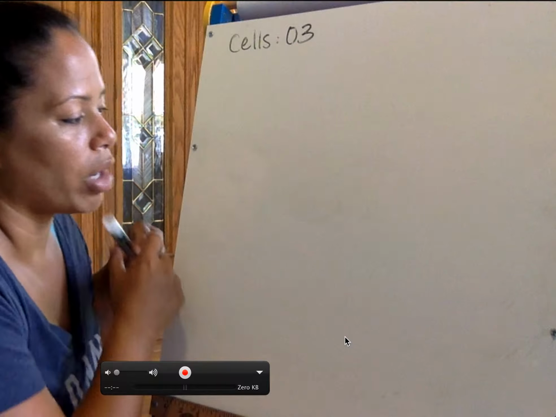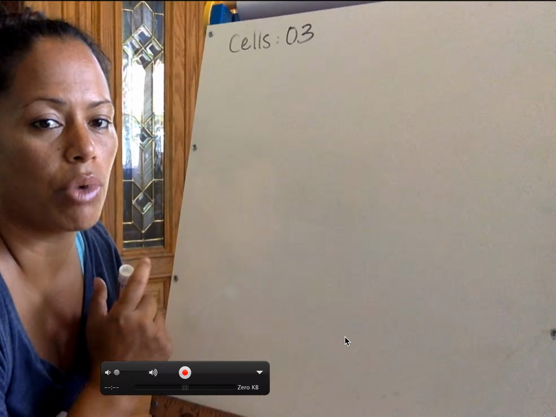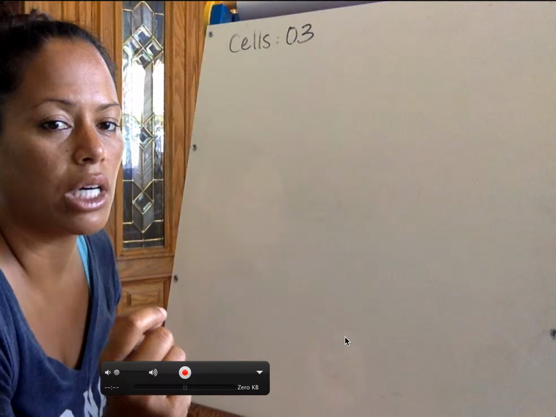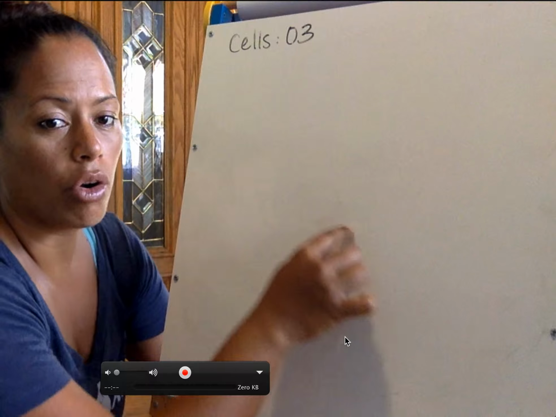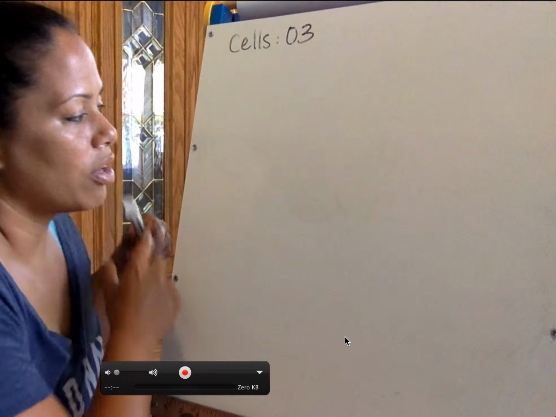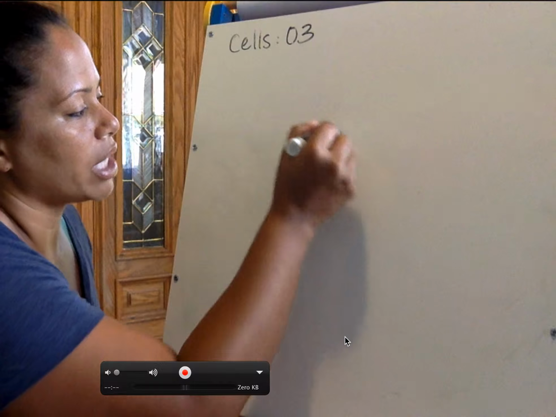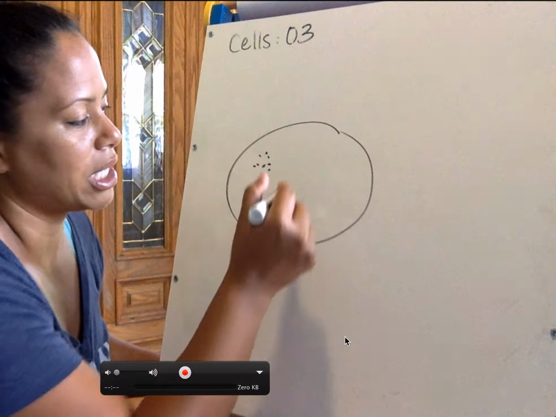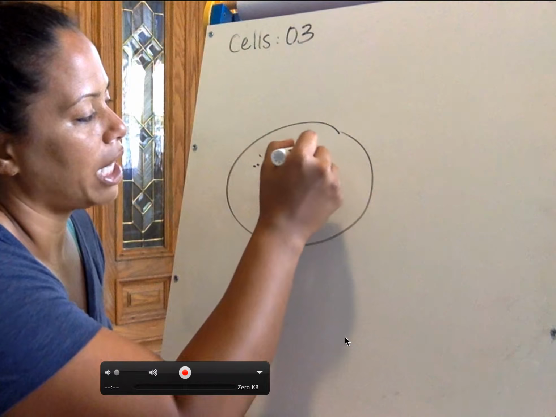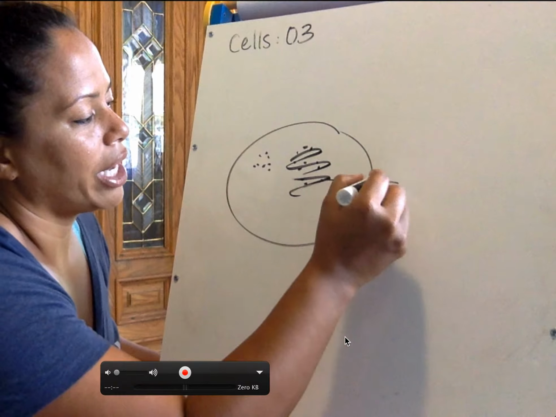What's the difference between ribosomes that are free-floating inside of the cell and ribosomes that are attached to the rough ER? Well, the difference is whether or not you're going to keep it inside the cell or you're going to export it out of the cell. So if I want to keep it inside the cell, all I do is I have free-floating ribosomes. They make the protein and it stays in the cell. If I have ribosomes that are attached to rough ER, they're going to export it out of the cell.